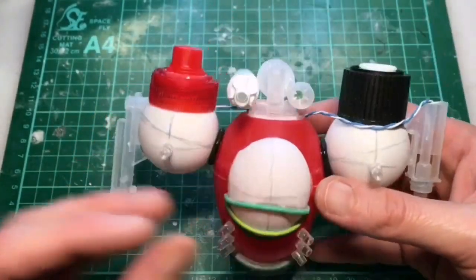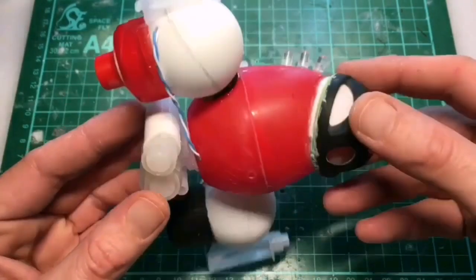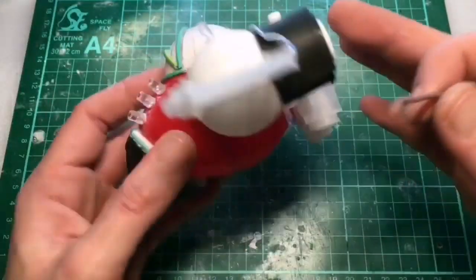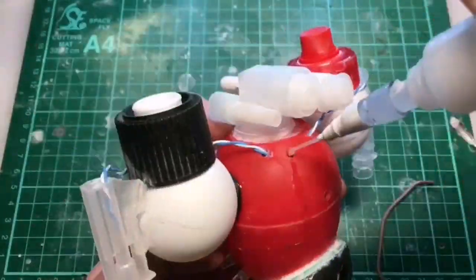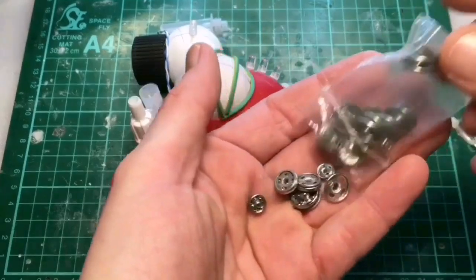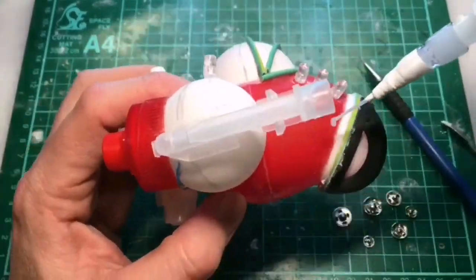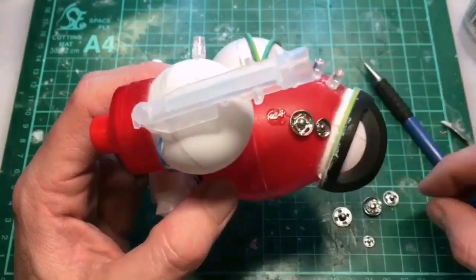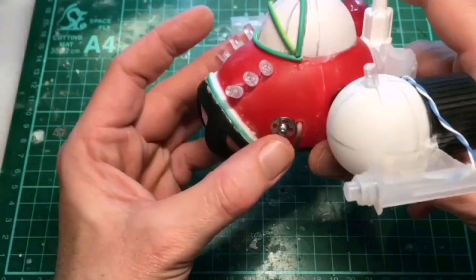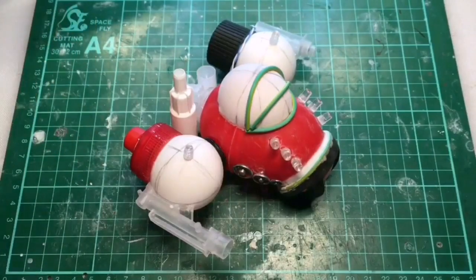That's the cannons powered up. Still a wee bit plain on the sides and the bottom - I could add a few more details on the side and another wire on the bottom just because it's a bit plain. I've drilled a couple of holes where I want the wire coming out of and going into, then did a line of glue down and stuck it on - another wee detail done. Then I've got my good old snap fasteners, or poppers, whatever you want to call them - they make great wee details. I'll mark a few spots out here for those to go on the sides. I think that's enough greeblies for now - it's looking good and I'm running out of space anyway.